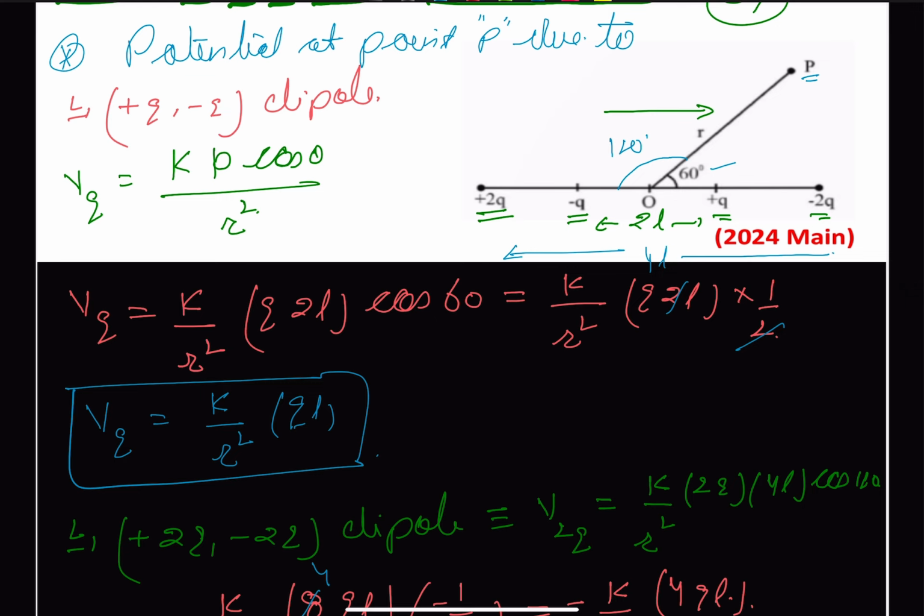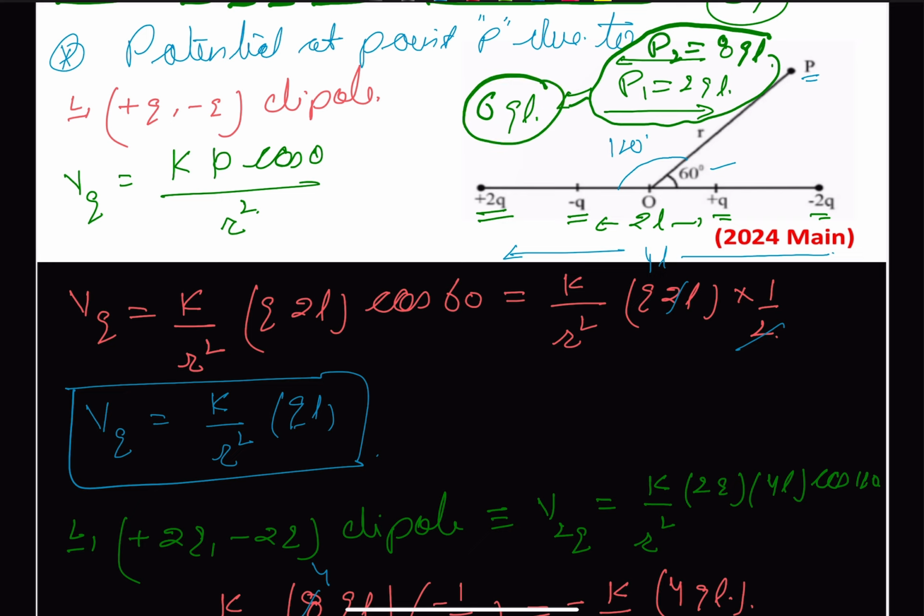and so we can just sort it out in this direction. There will be, let us suppose, P1, which will be 2QL, and in the opposite direction we are going to have, let us suppose, P2, and that will be 8QL. Because they are in opposite directions, the net will give us 6QL. So using this we can also find out. Obviously its direction will be towards left, so we have to use the angle as 120. In this case also we are going to get the same answer.